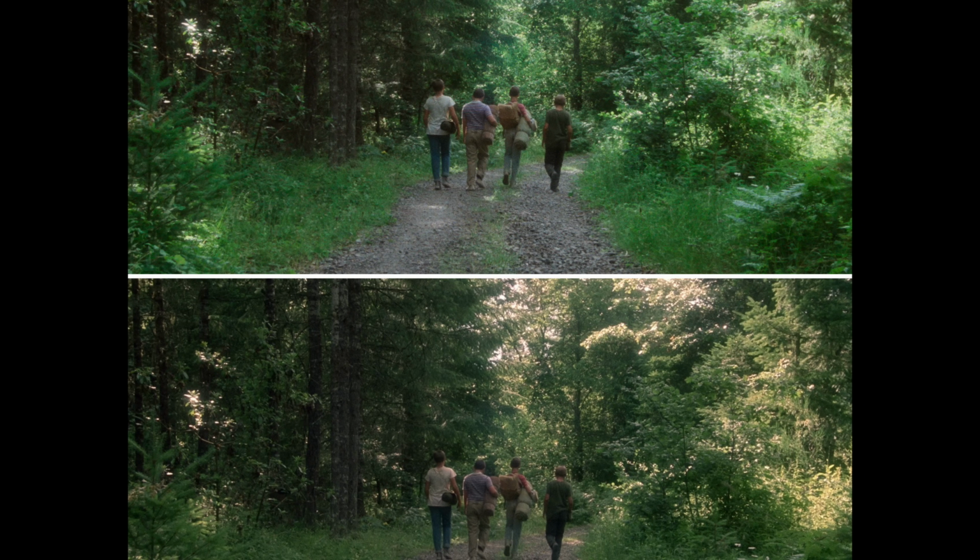You'll also see here when we zoom in on some of the plants and in the forest as the kids are walking through the trails that the green really does pop more on HDR. So that's kind of the opposite. They kind of took a muted green, and those highlights, those primary colors, the red, greens, and blues, in this scene at least, have been amped up, and I think it looks a lot better.